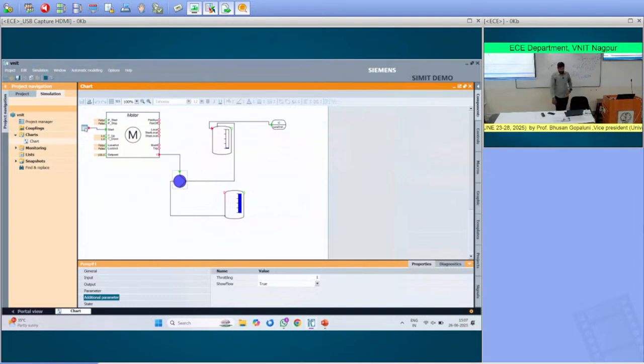How much flow is going and how much the level is filling, we can monitor from here. Like that we can do small simulations, and from the basics we can simulate larger things also in SIMIT.